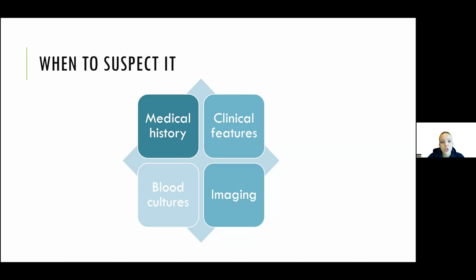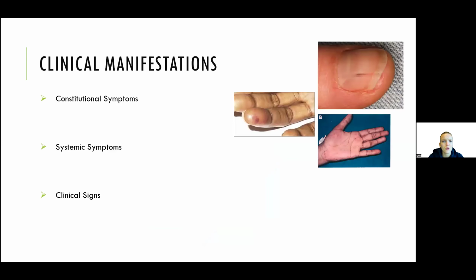And then if you're fortunate, you might have some information already available from either blood cultures that have been done previously or any other imaging that might have been done. So I sometimes find when thinking about clinical manifestations, it's helpful to break that down into your constitutional symptoms. So these are your more generalised, non-specific indicators of disease. Your systemic symptoms, so they can affect the entire body, but they also relate to more specific organ involvement. And then obviously your clinical signs, which are going to give you more objective evidence of disease.